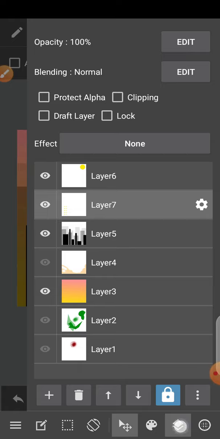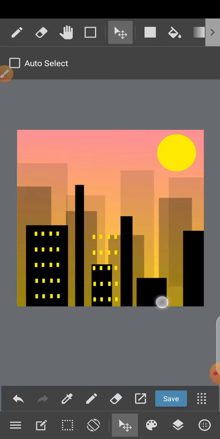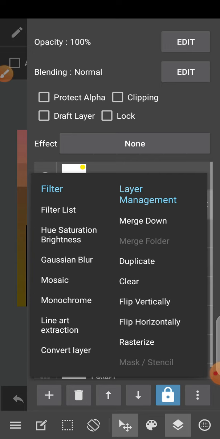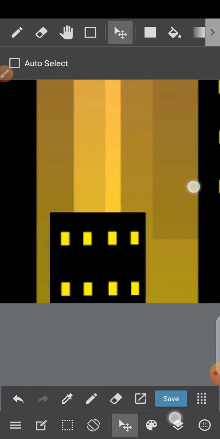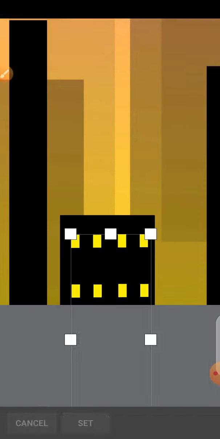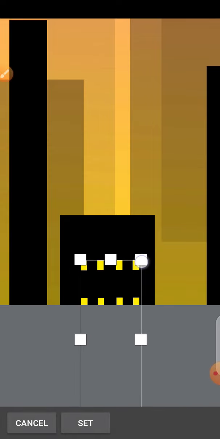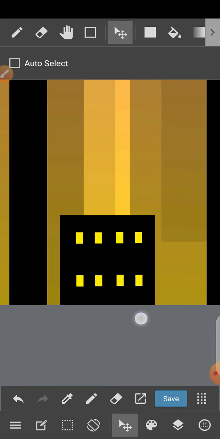Merge down, merging all of these layers, and then I'm going to drag this, whatever this thing is, sort of like light, and then I'll come back, create a duplicate, and drag it over here. I don't like this one because it's quite big, so I'm going to click on the boundary tool and select zoom out, zoom in, and then I'm going to reduce the size, and I'm going to push it up, still with that arrow tool.